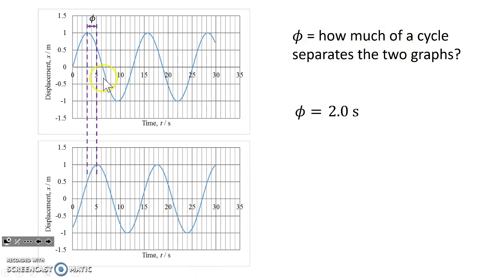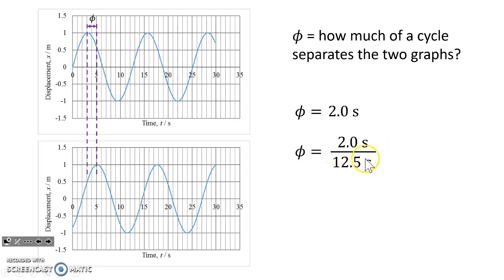Phase difference is asking, how much of a cycle are they off by? So I have to take the whole cycle and consider this tiny sliver in green. What fraction is it of the whole cycle? Okay then, the whole cycle, that's the period. So if I divide by the 12.5 seconds that this whole cycle lasts, I look and see where the cycle ends, 12.5 seconds. Now I know what fraction this 2 seconds represents. It's not a very big part of the whole 12.5. So the springs are pretty close to each other in phase. There's not much difference.